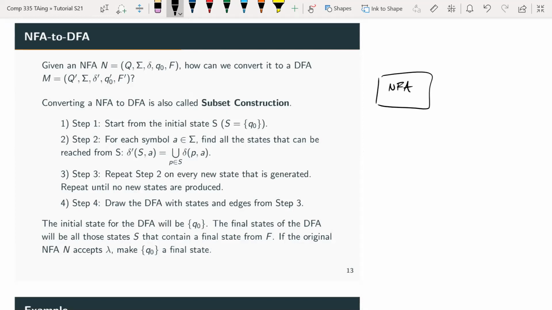And so the idea to convert it to a DFA is to list out all of those possibilities, to expand out all of those possibilities, and then make each decision. So for each state, make it a deterministic decision, where you have exactly one choice. So that's the idea.